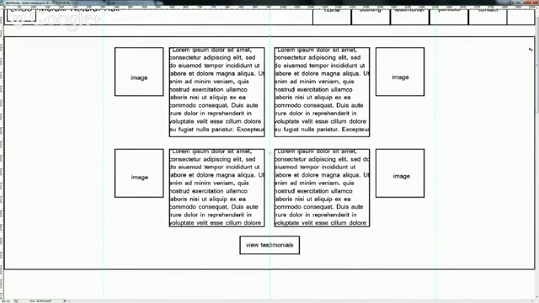Now this testimonials page is not going to have the images, because we don't have images of everybody that submits testimonials.